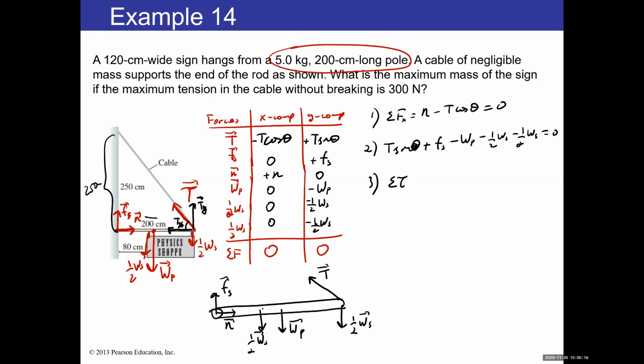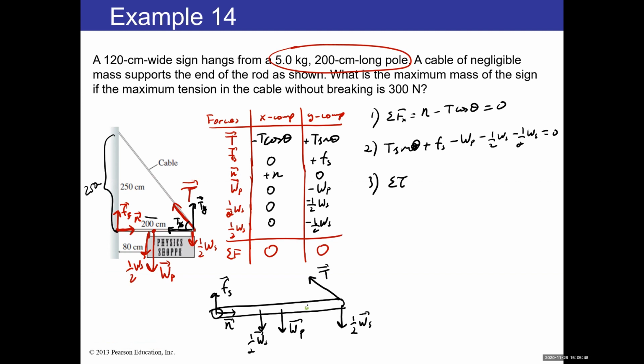Now, in order for me to get the net torque, first I need to know, what is the axis of rotation? What is the pivot point? And here's the interesting part: because your system is in static equilibrium, there is no pivot point. It's not rotating, so there is no true axis of rotation. So what do we do? We are free to choose any point we want to be our axis of rotation.